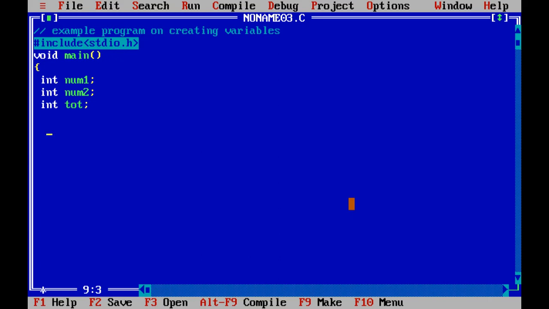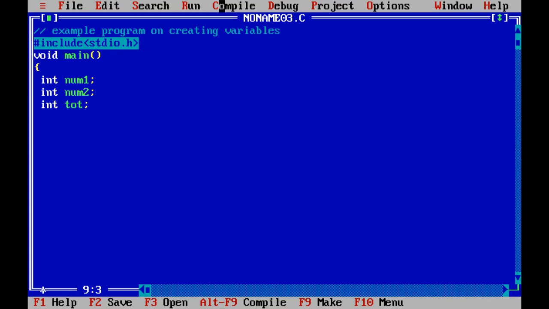So no confusion. Here the procedure is the variable declaration, that is int num1, int num2, int tot.